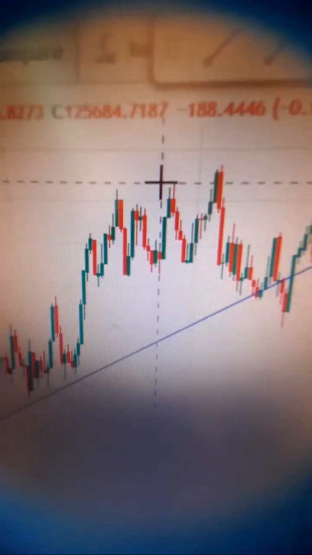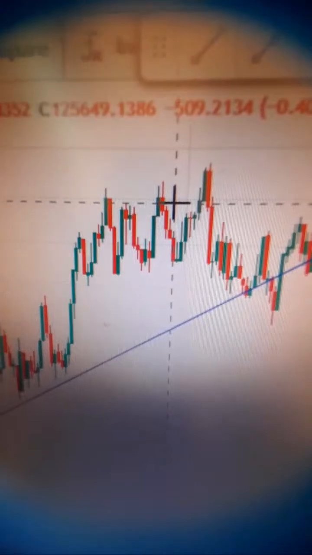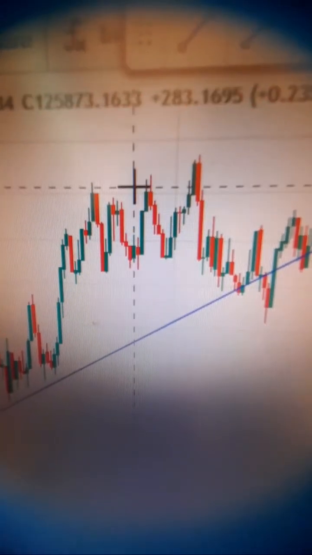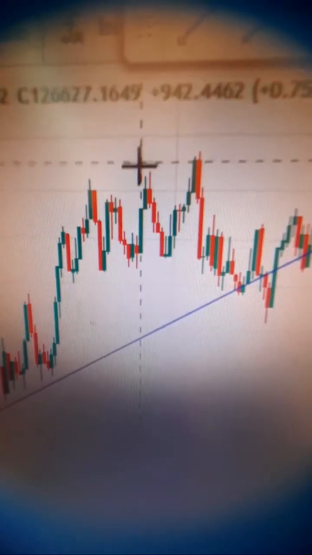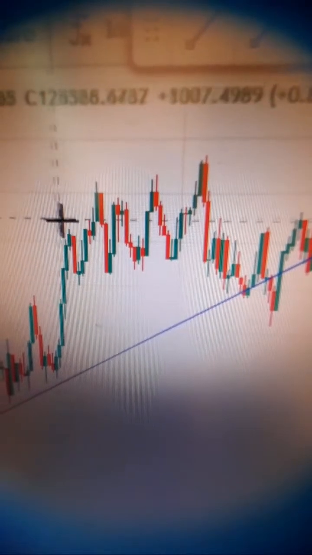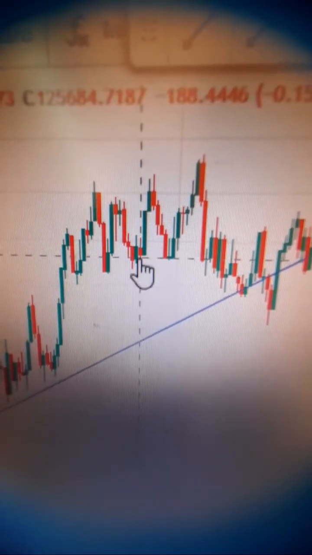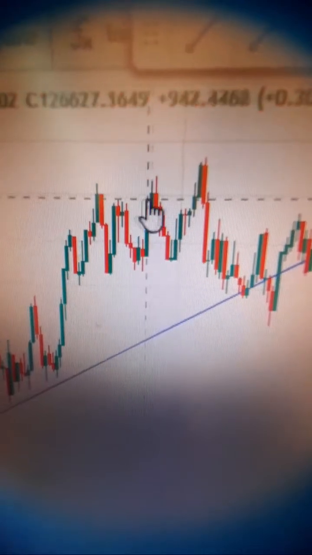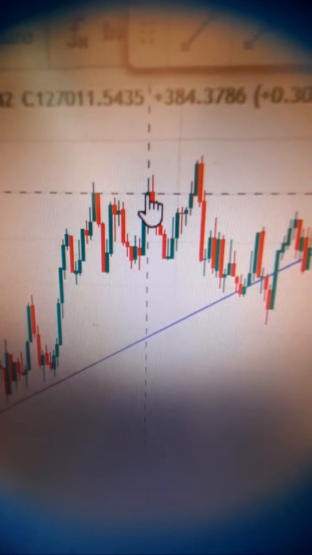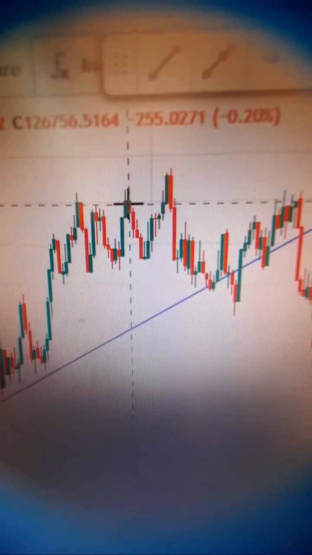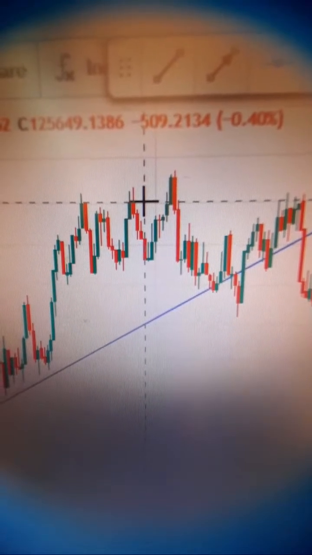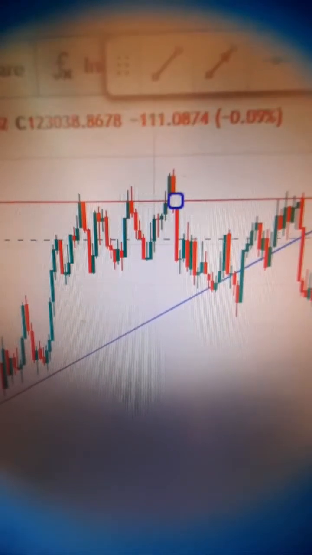For entry type 2, we look on the left side. Whatever it is, we look on this side. You can see that we have to find the structure on the left side. Is there any structure around this side, even though it is down, even though it is up? Then we look at this structure here. If we get this structure in minute 15, we get our horizontal line, then we mark from the body, sorry, not the wick, from the body, we put our horizontal line like that.